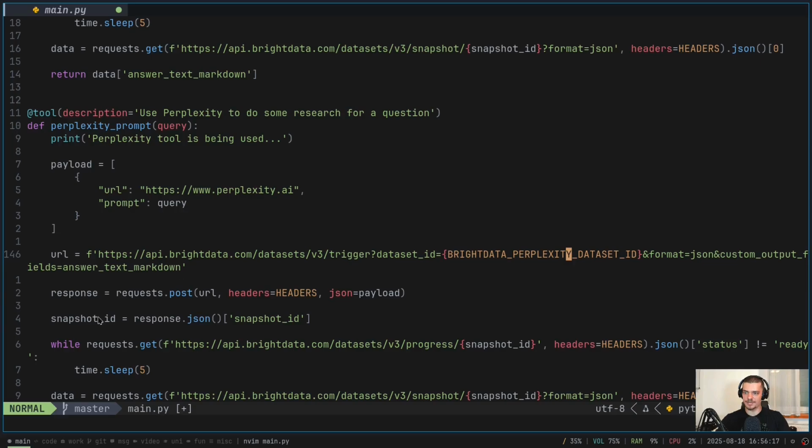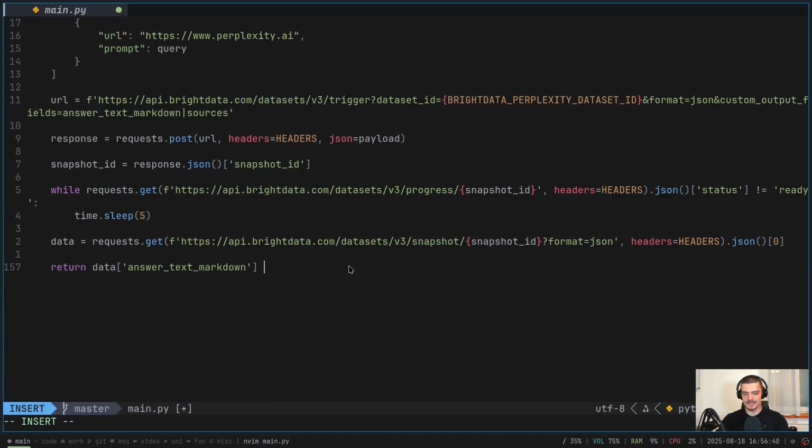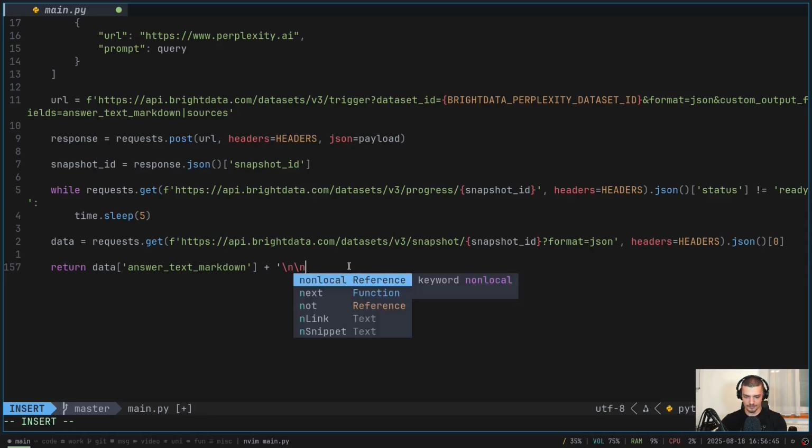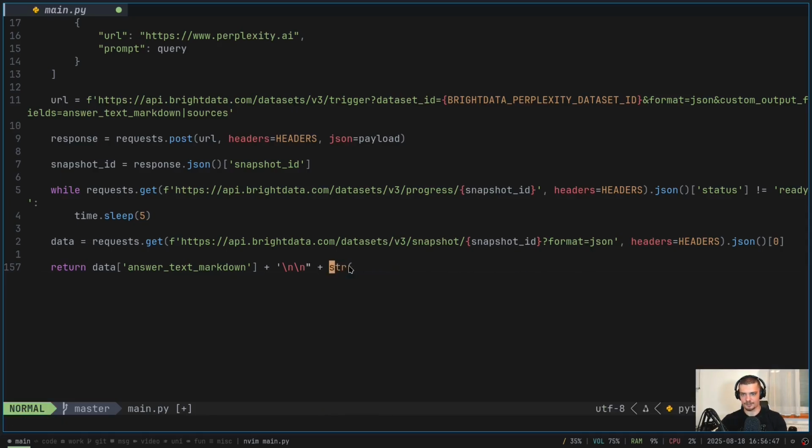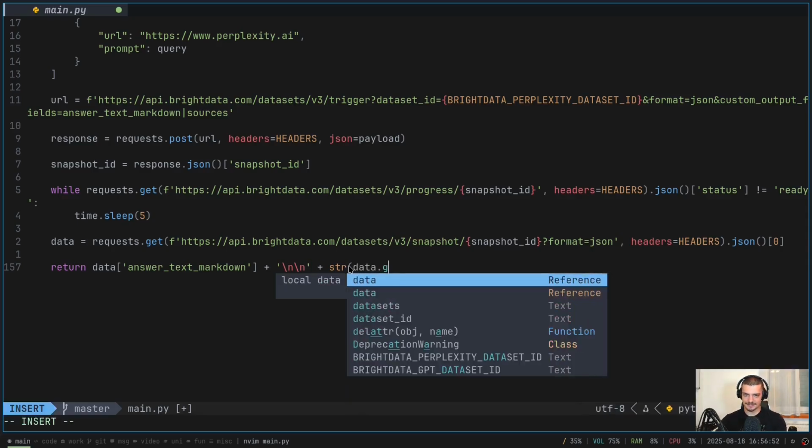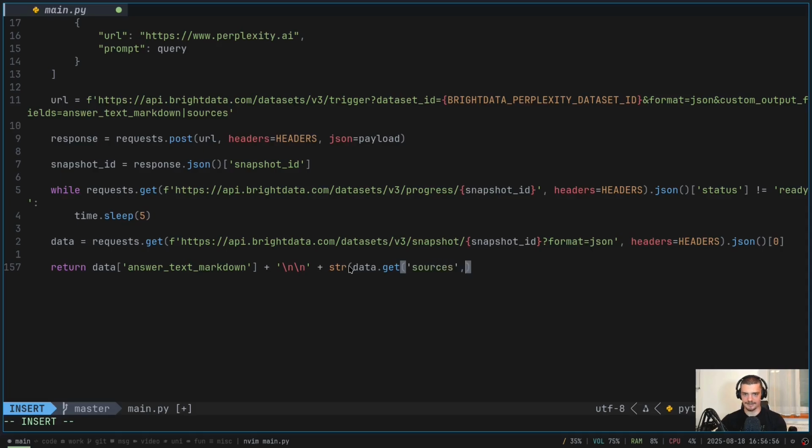And one more thing that we can do with perplexities, we can add a pipe symbol here and say we're not just interested in the answer text markdown, we're also interested in the sources. So we want to take the sources and we also want to return them as context or as an answer here. And the rest stays the same. Then we can just say in the end here, in addition to the answer text, I want to do 2 line breaks, and I want to also add here, of course, we need single quotation here again. Also do here data get sources if you have any, otherwise just an empty list, and that's that.